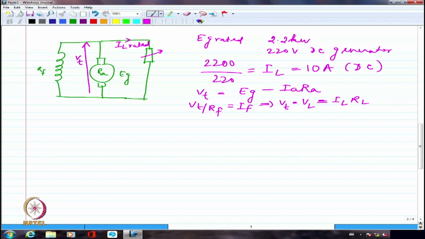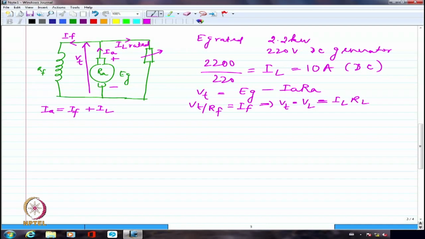Apart from this, if I say this is IA, this is what supplies the field current as well as the load current. There is no other source, so obviously my generator has to supply both of them. That's why I call it a self-excited generator. This is plus and this is minus, working like a voltage source. So I'm going to have IA equal to IF plus IL. This is going to be my armature current. Basically we are writing KCL. That's all. Nothing more than that.